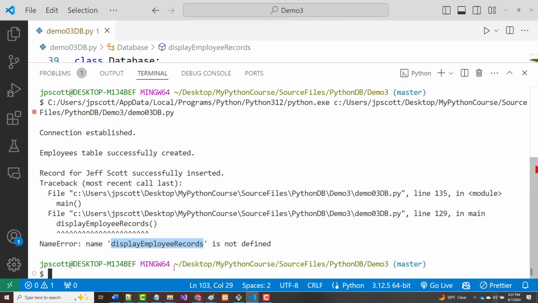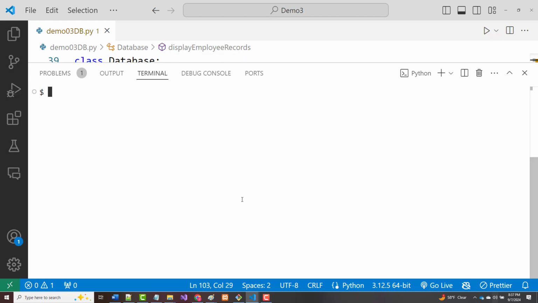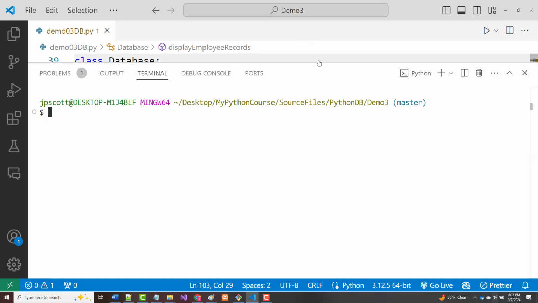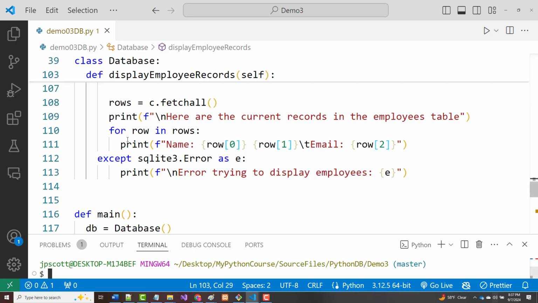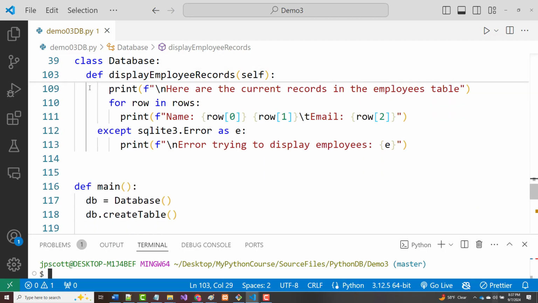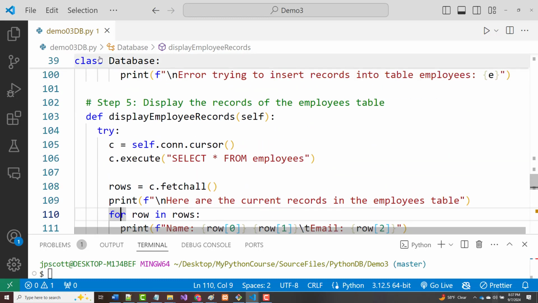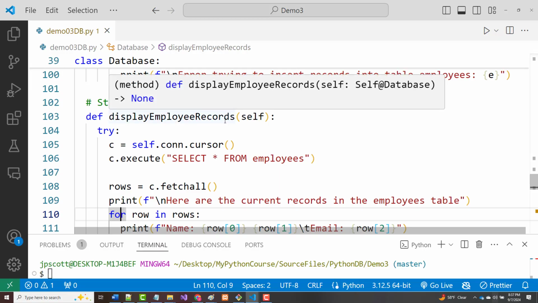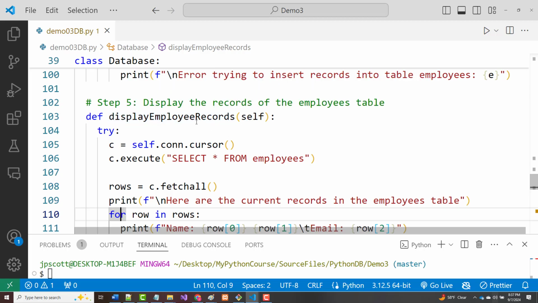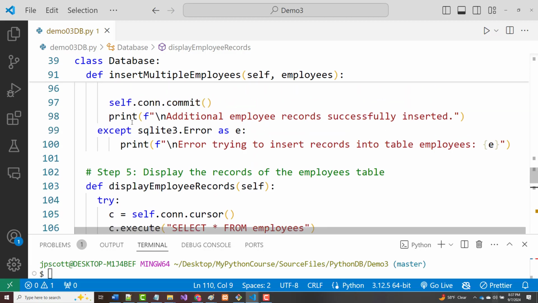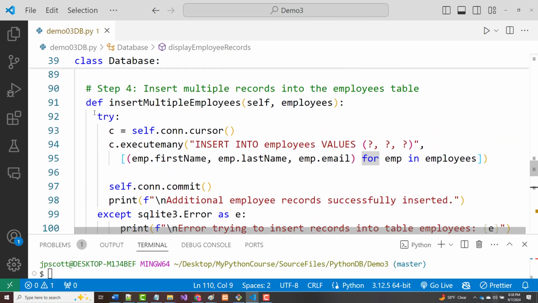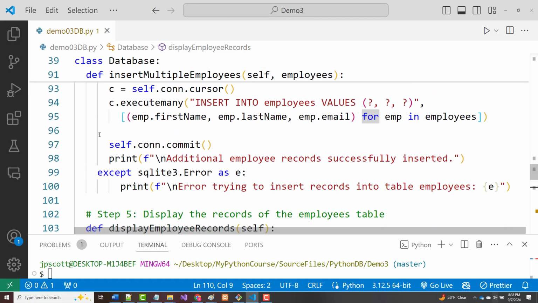Again, typically when you get that error, there's a problem with tabbing, but I didn't see one in here. Display employee records, self. The problem could have been in the previous one here too, I guess.